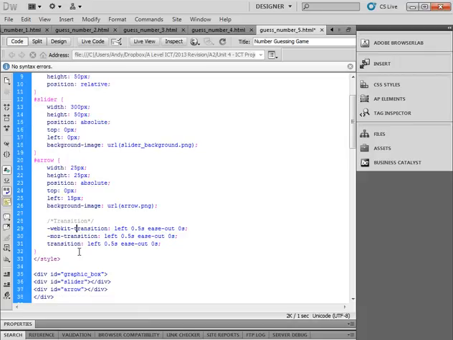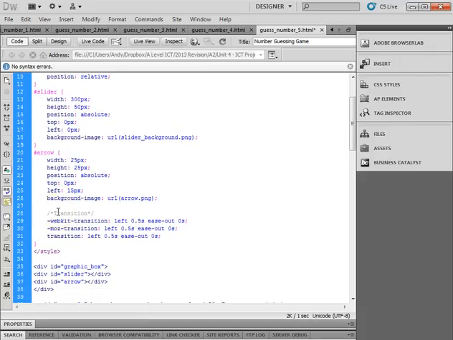Now, these WebKits, you can Google up on these, have a look at a lot of the details that are in W3 Schools and other places. So WebKits is ways of basically displaying information on the screen. The transition is the default property of what it wants to do. So left, we want it to move 0.5 seconds, and we're going to ease it out. So it's basically how it's going to move.